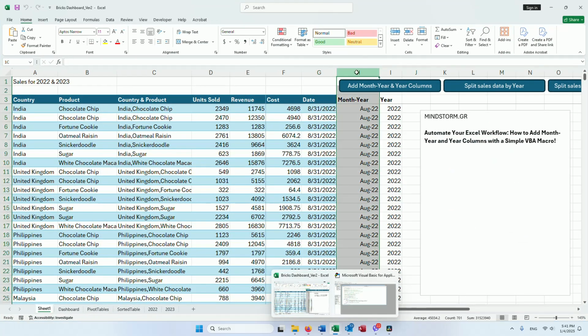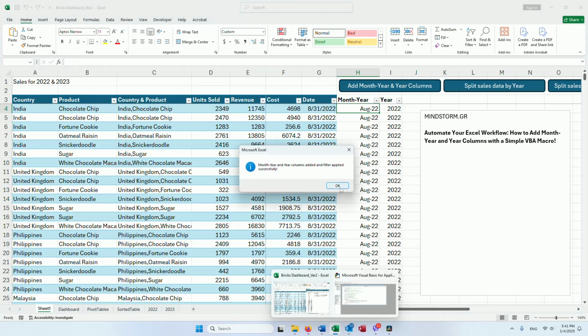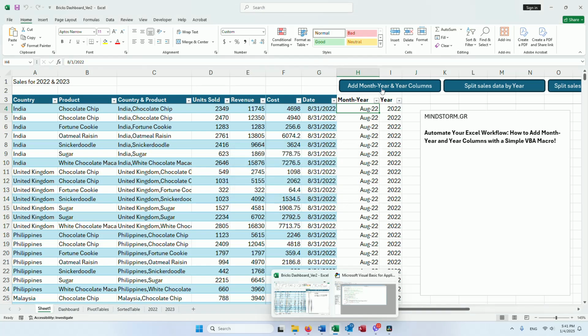Okay, I'm gonna delete these 2 columns and I'm gonna press this button, add month, year and year columns. As you can see, you have new columns here.